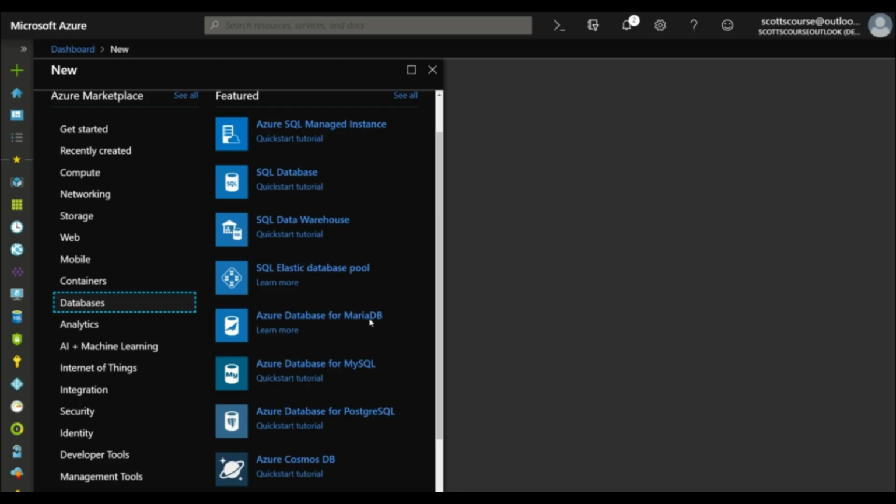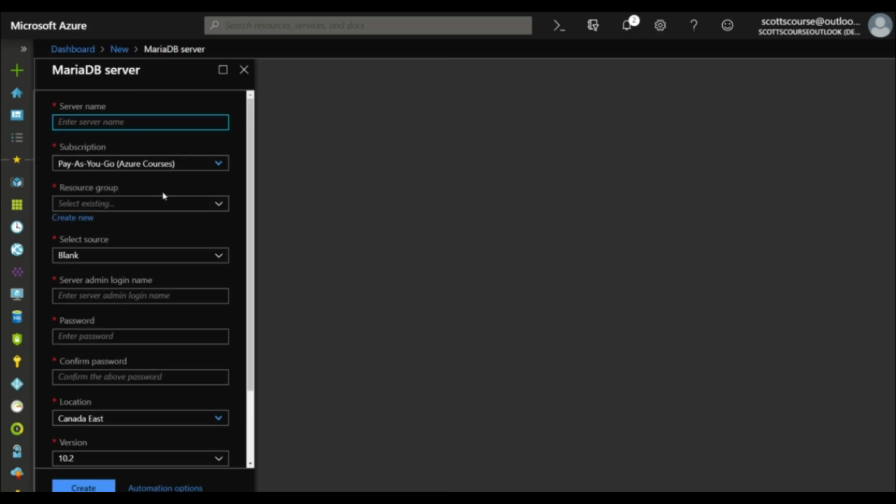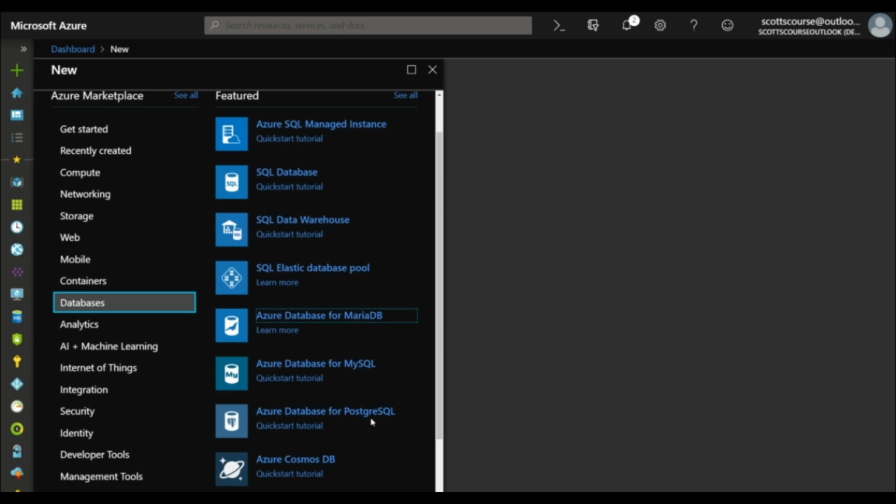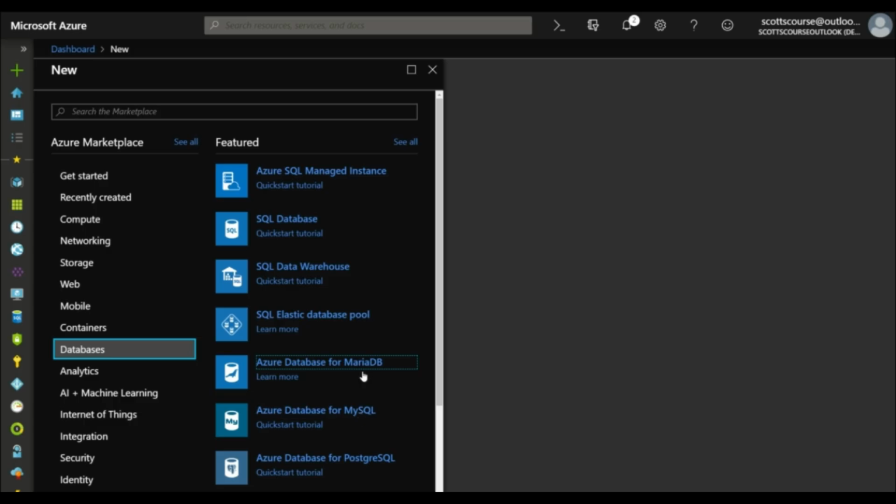Now, besides the SQL Server compatibility version, which is called Azure SQL Database, you'll see that there are 3 other databases that Azure provides in the same fashion as Azure SQL Database. You can have MySQL Database as a service, PostgreSQL as a service, and now I think this is in preview, or perhaps it's available, MariaDB as a service. So if you're relying on any of these database types for your application today, and you want to migrate into Azure, other than having a virtual machine with this software installed, I think MySQL is also available as a web app. You can have them as a database as a service, a software as a service type product here.